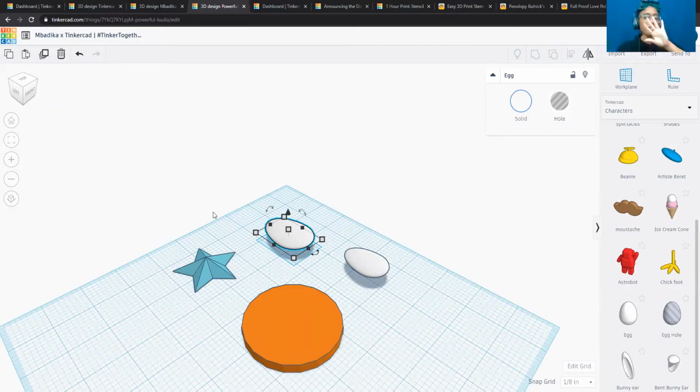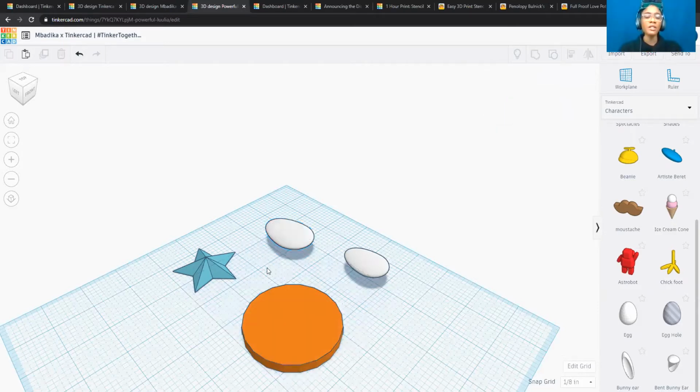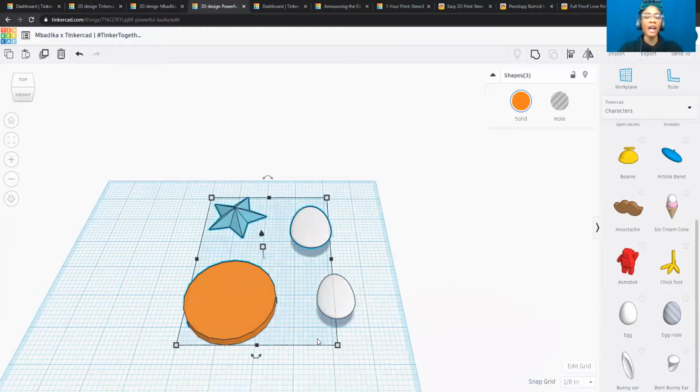Now that I have my egg the way I want it to, it's time for us to use one of the 5 tools that I mentioned earlier. And one of those 5 tools is selecting this object and then selecting the object that we want to align with. Now, I showed you guys earlier this week that you can just simply click and drag, right? The problem with clicking and dragging is that I accidentally already clicked in the star. I don't want the star to be in this stencil necessarily. So what I can do is click the Shift key, go over to the star and unclick it to make sure it's not included.